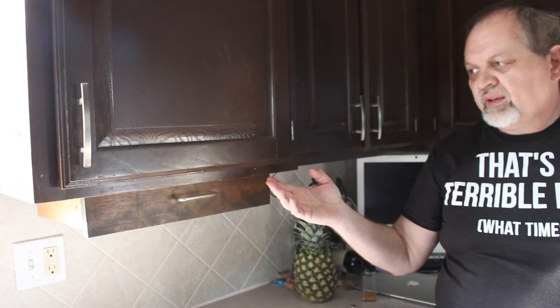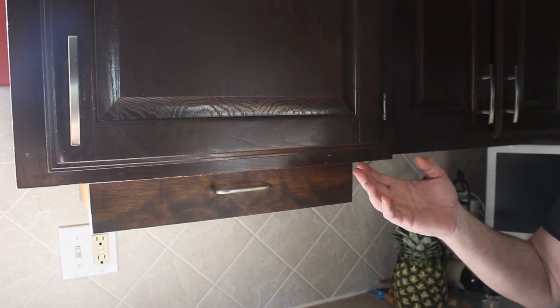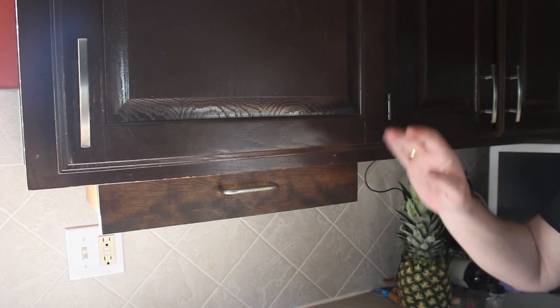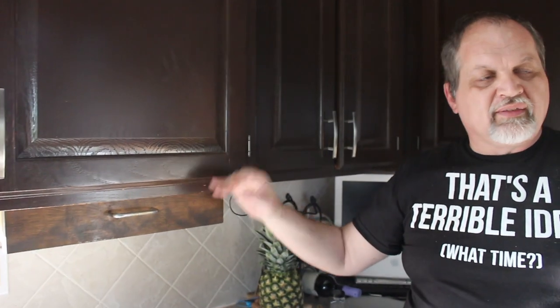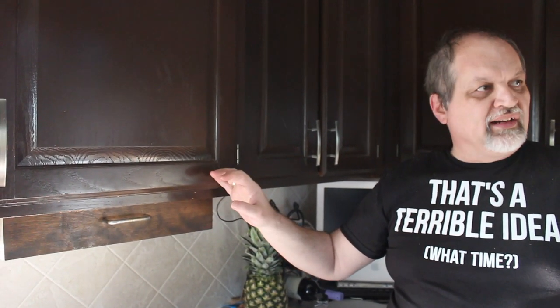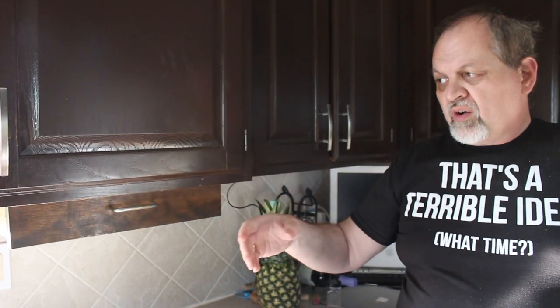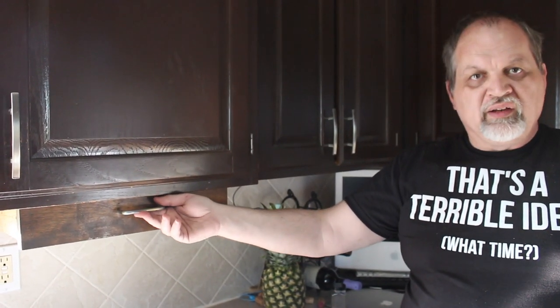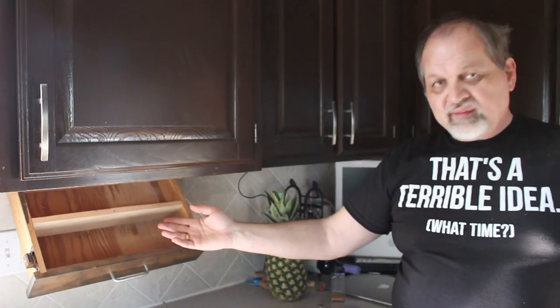Well, we have reached the end of our episode, and here is our finished project. And as you can see, it is a nice fit and also utilizes our space very well. We plan to refinish our cabinets, and when we do, we're going to totally match the color. But even so, the color is not a perfect match right now. It still looks pretty good. So we're going to show you how useful it is by taking this new project from this to this.